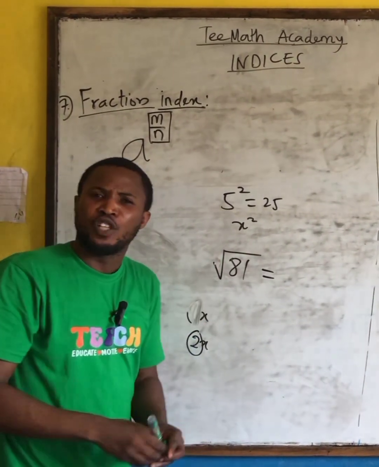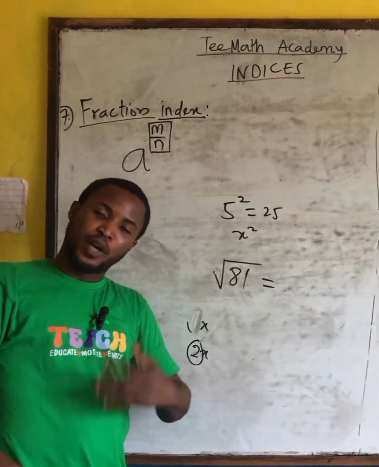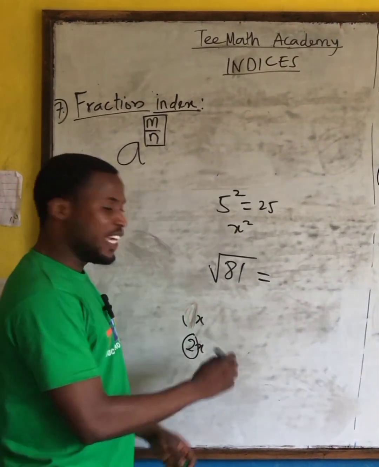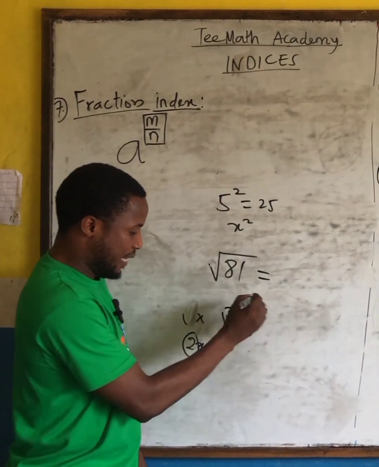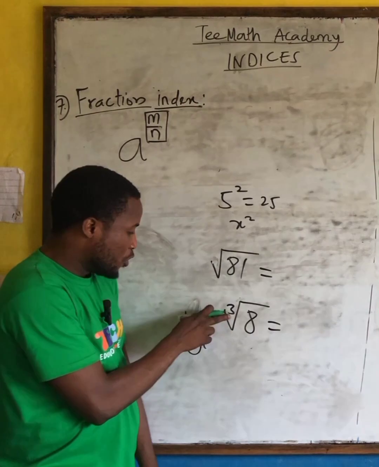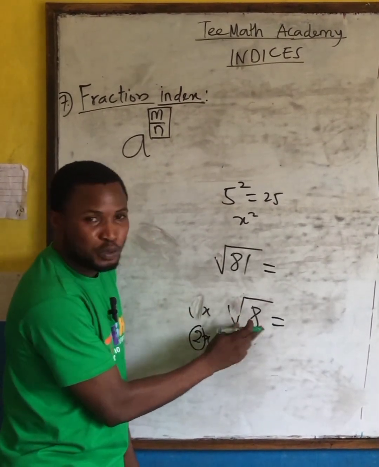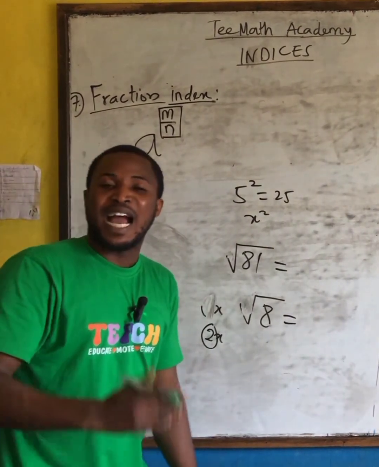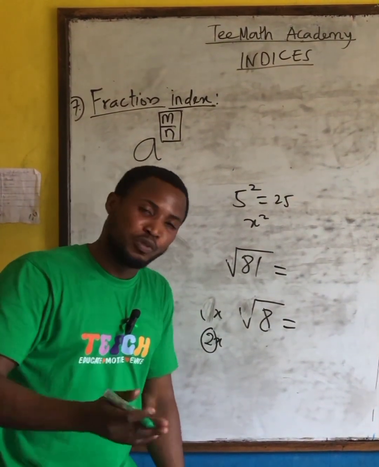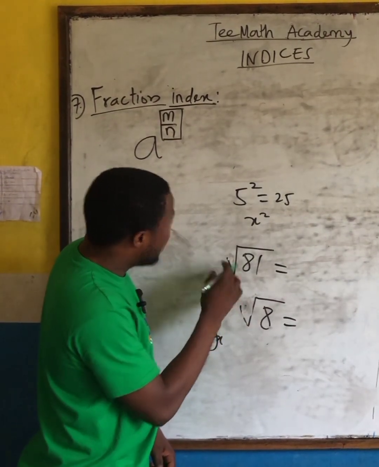That means that we have other roots aside from square root. So after the square root, I can talk about other roots like cube roots, for example the cube root of 8. I almost put 3 here to tell you that this is not a square root. I can have cube root, 4th root, 5th root, 6th root, 7th root, 10th root, and so on. All right, so now we are dealing with roots.